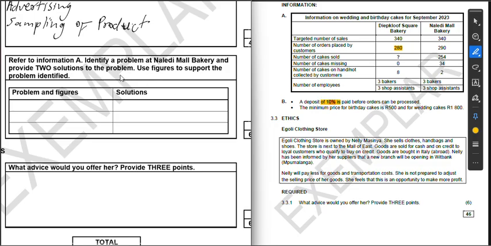All right. Now, what is the solution for this? If cakes are missing, what is this telling us? It's telling us that there's a managerial problem. It's telling us that the warehouse is not managed properly. So what's the solution that could be taken? First of all, we can have division of duties.